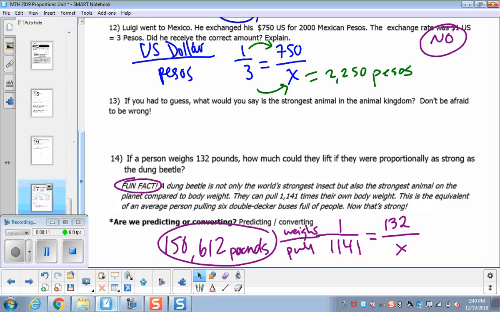Now, a lot of you probably weigh somewhere between 70 and 130 pounds. And I just want you to ask yourself if you think you can carry more than even 100 pounds behind you, or 200 pounds. I mean, the dung beetle is clearly a very strong animal. All right, now that takes care of page 13. There's nothing on the back for page 14, which means we are done with these packets for now. Thank you.